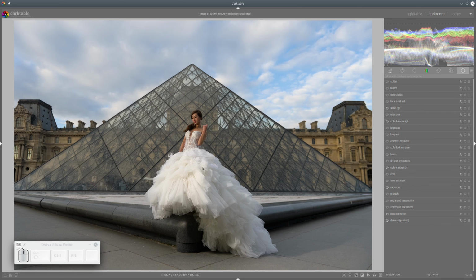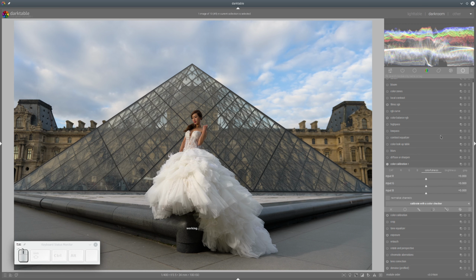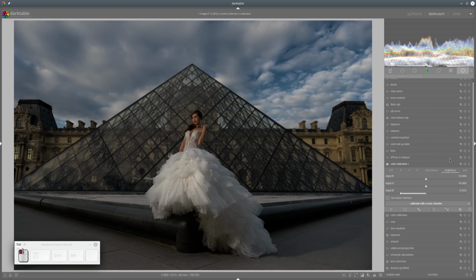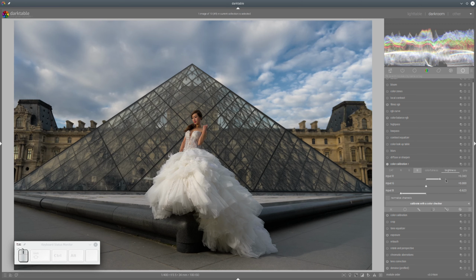And as you can see, our model is quite dark, so we need to use color calibration new instance, because there we can use brightness tab and darken the blue channel and compensate that by brightening the red channel. As you can see, we are immediately improving the brightness of our model, because the most of the color is red there. As you can see, quite nice improvement.